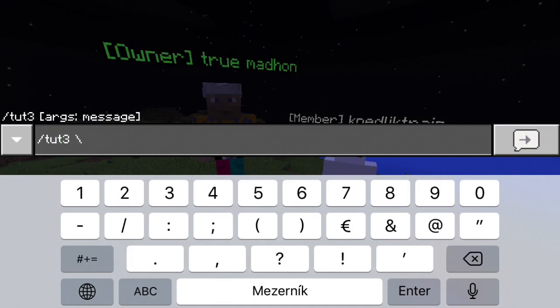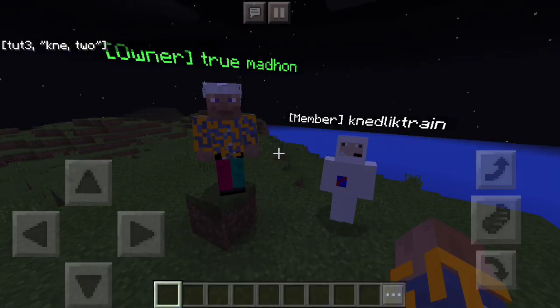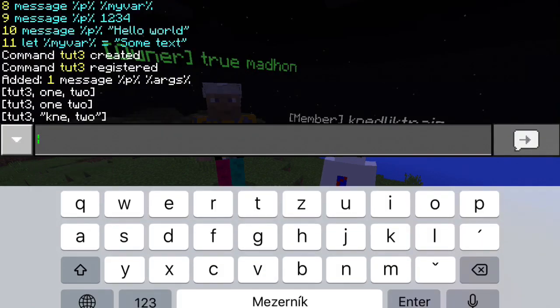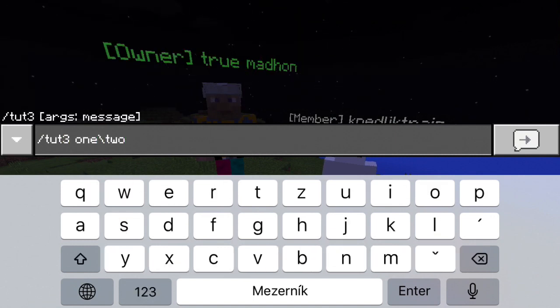What if I escape the quotation marks typing the same thing? As you can see here, I again have two parameters, but they also contain the quotation marks because I have escaped the quotation marks. So, what if I want to type backslash as part of my parameter?